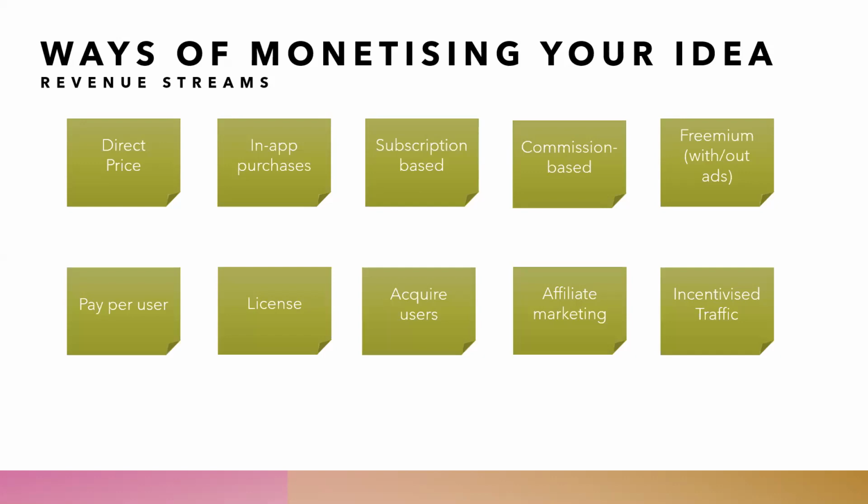Another way of monetizing your idea is pay per user, for example with software usage licenses. This is particularly useful if you are trying to expand geographically and being in all locations physically is not possible. You're able to license your product and your service, ensuring there is a consistent way of delivering that product according to your brand vision.